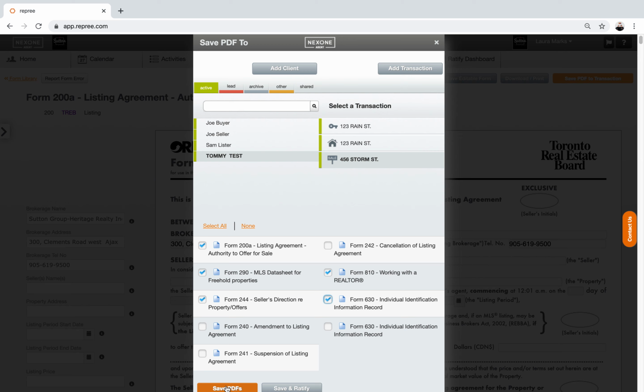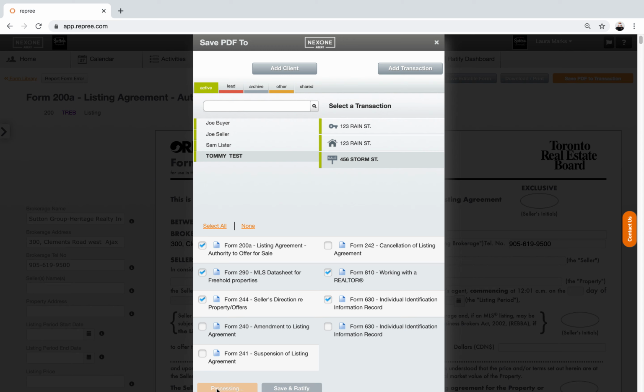Now, if I was in a real hurry and I had just clicked on the forms and chose which transaction kit I wanted, filled everything in, I can now choose which client it's going to go in and which transaction for that client. So you can do it a couple of different ways. The way I'm showing you is basically the left to right version, but you may find you like to do it a little bit differently, and it can be done that way.